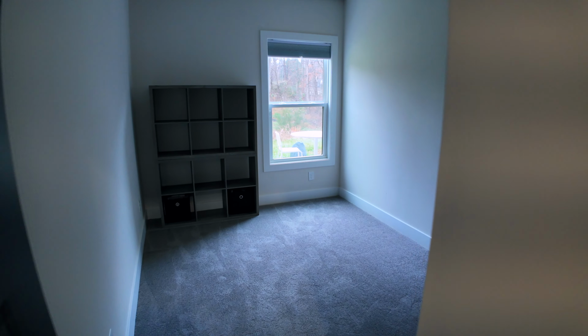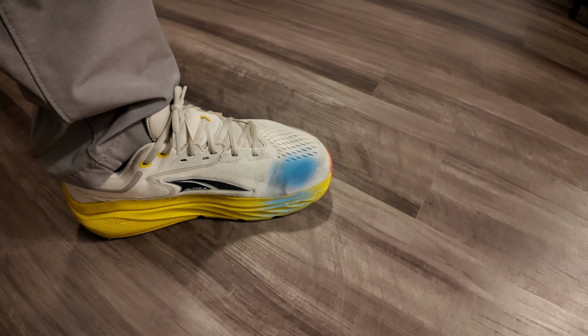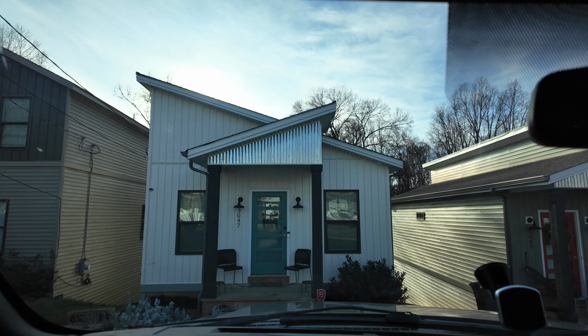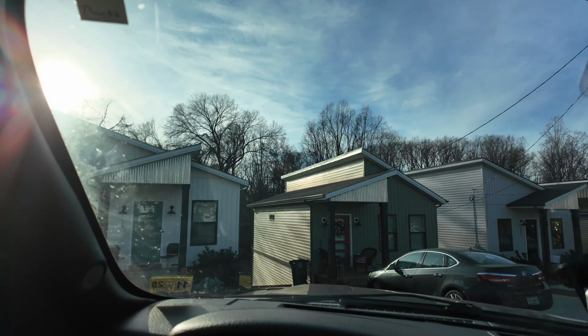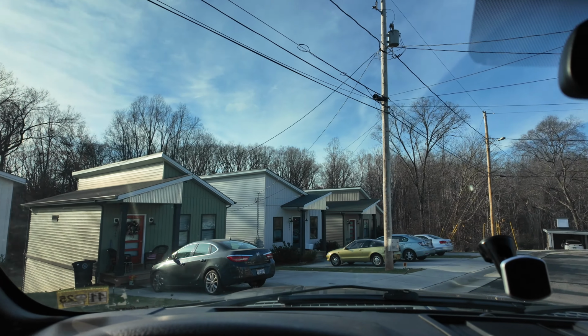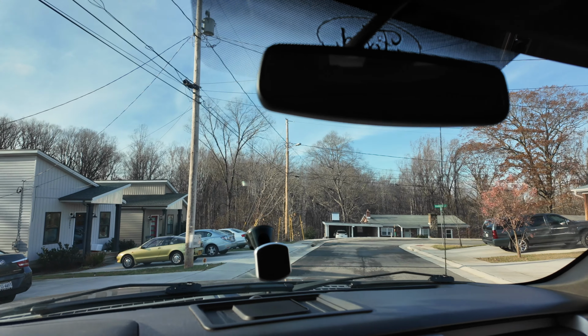And my shoes are probably still squeaking. FYI, in case you care, and I'm sure you don't, I just changed. I was wearing Ultra running shoes and I switched to Brooks. Yeah, I love the new shoes I got. This is me backing up now in the street, shooting through my windshield. Living dangerously because I have a mug sitting on my center console.